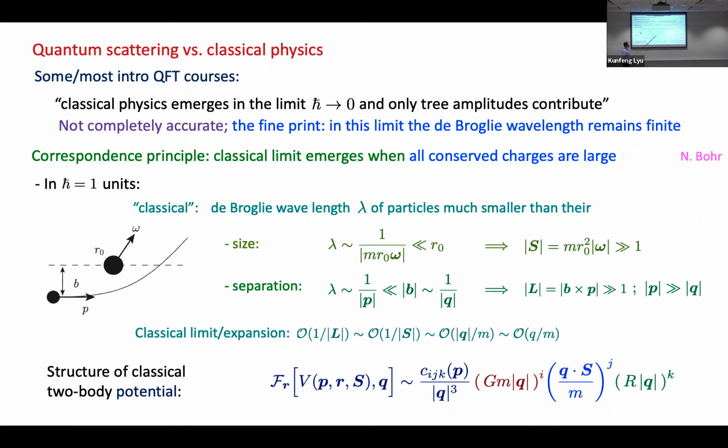So if one just writes that down, then it turns out that the spin... Sorry, you call it Compton, would it be more like de Broglie? De Broglie, sorry, yeah, it's de Broglie. Yeah, it's the de Broglie wavelength that has to be smaller than the separation. So if one writes the de Broglie wavelength for rotations, that implies that the spin has to be much larger than 1. This is for rotation. For separation, that implies that the orbital angular momentum has to be much larger than 1. Here, b is the impact parameter, p is the linear momentum of incoming particles, and omega is the rotational velocity.